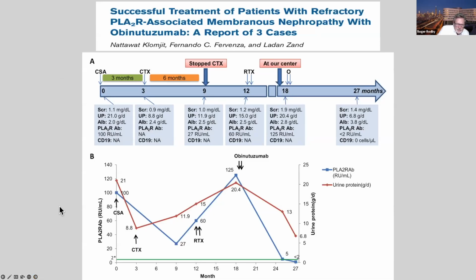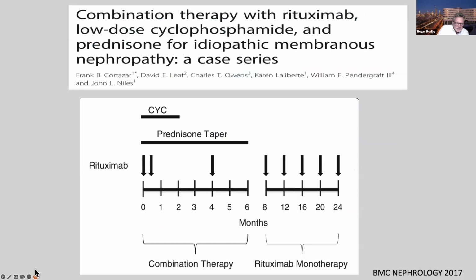And this is just one of the really nice cases where in a patient that has refractory PLA2R membranous, which is again where we have most of our data, and it's very useful because you can not only follow the proteinuria, but you can follow the PLA2R. And you can see here the patient got Cytoxan to start with and rituximab, and you could say, well, maybe there wasn't enough time, but there was no evidence that things were getting better from month 12 to month 18, and then they gave obinutuzumab and had a very nice response. And it was a really nice case report, and kind of makes you consider what are the options for refractory.